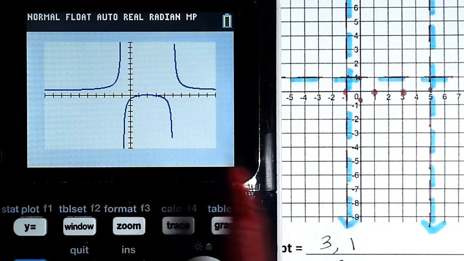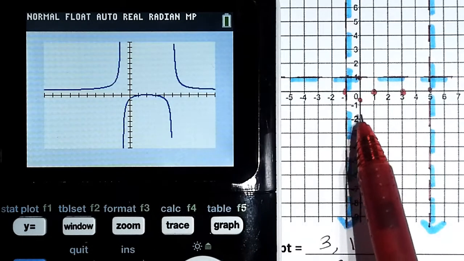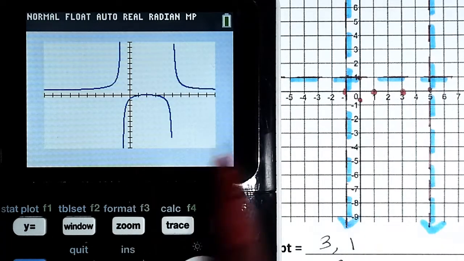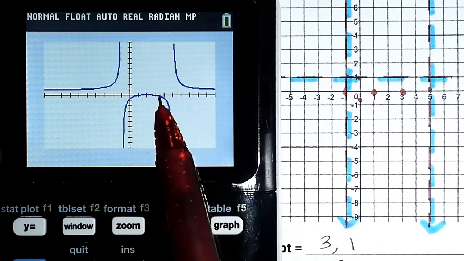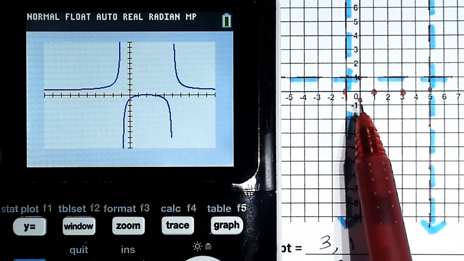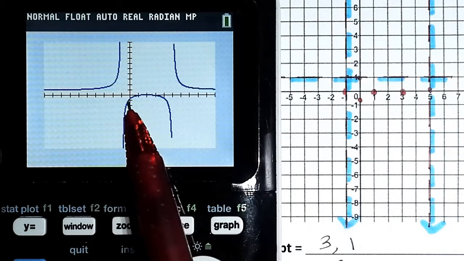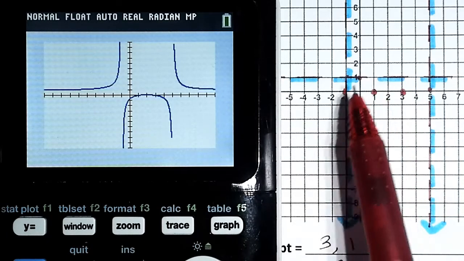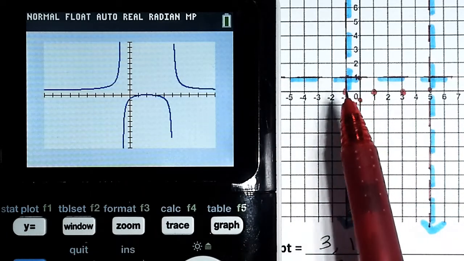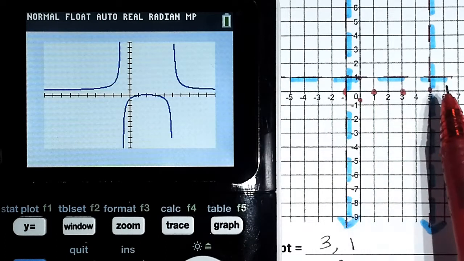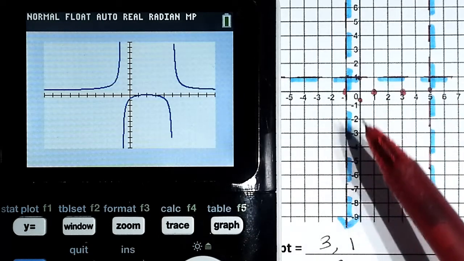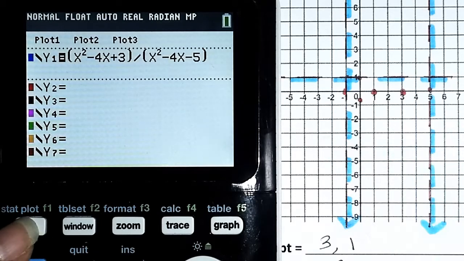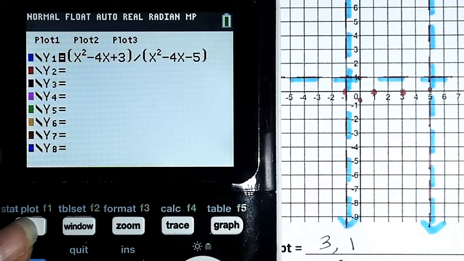Okay, so I try to line up the x-axis. If we squint really hard, it does look like the graph intercepts the x-axis at 1. It does look like the graph intercepts the x-axis at 3, and we have said the y-intercept was negative 3/5. That's a pretty good estimate. We said there's a horizontal asymptote at what? Let's go ahead and graph the horizontal asymptote. We can graph horizontal lines because those are functions, but we cannot graph the vertical lines because the graph of a vertical line is not a function. Let's hit y equals, and we had said that the horizontal asymptote was 1. Let's just go ahead and graph it.